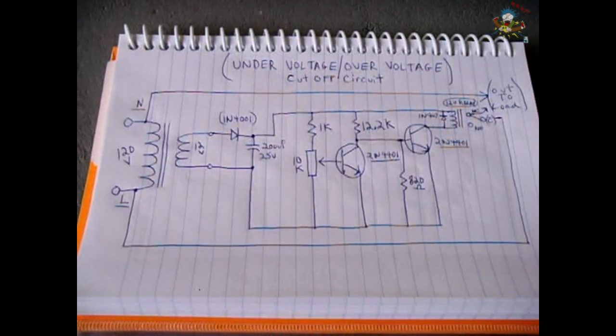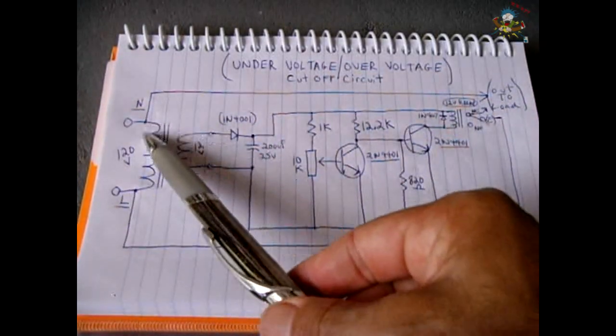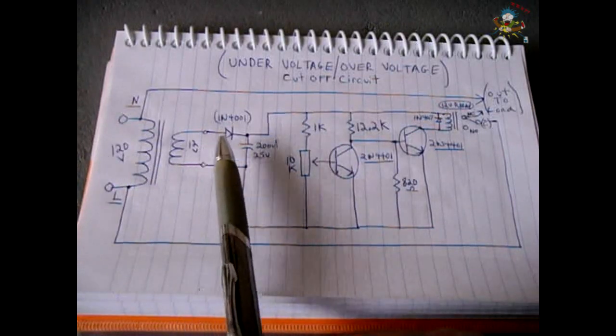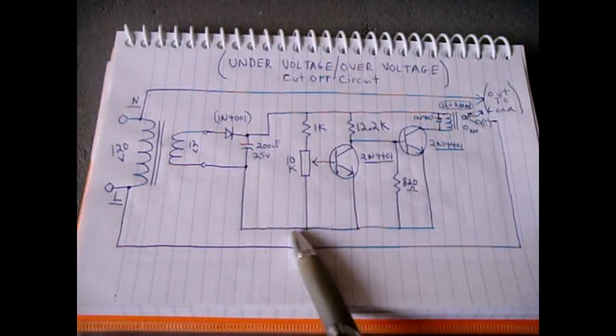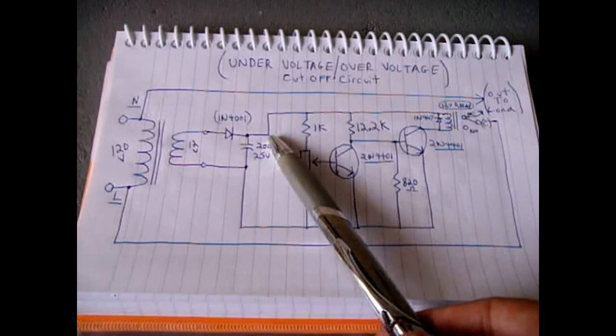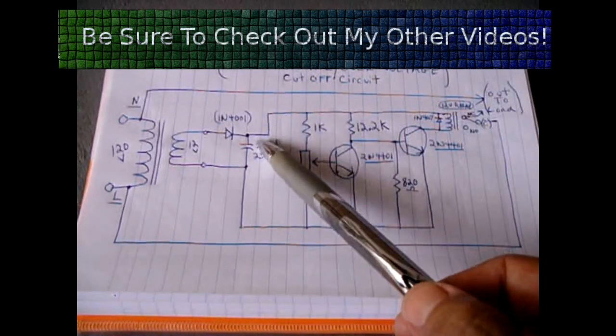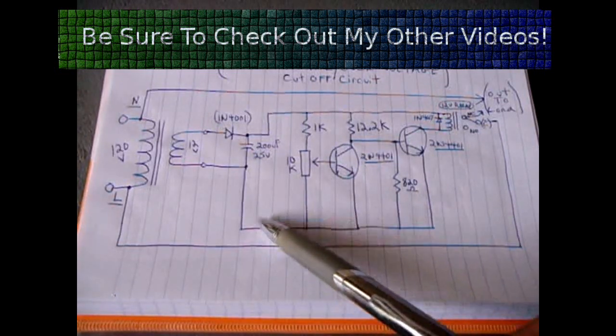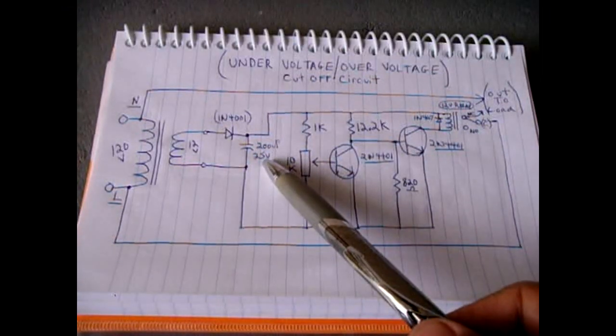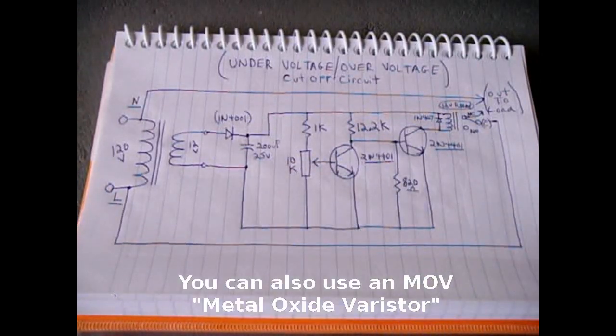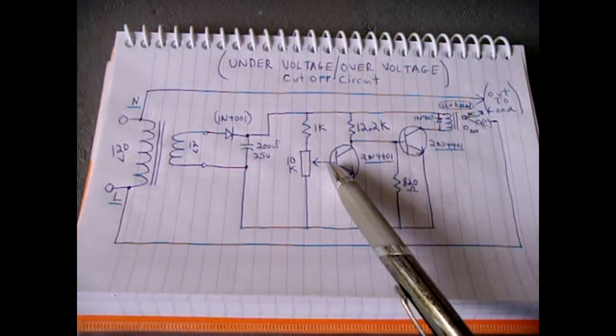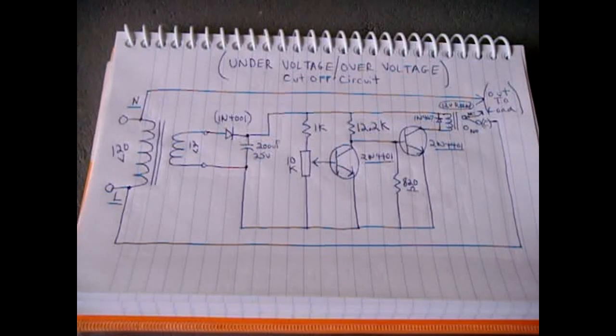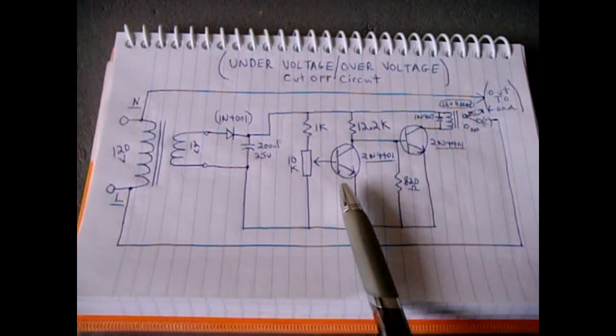To use this for 12 volts, ignore the whole outside with the transformer. The transformer is gone, the diode's gone, the capacitor's gone. Top rail goes to your 12 volt power supply, bottom rail to the negative. It's a very good idea to protect against transients or high voltage spikes by putting a TVS diode from the positive rail to the negative across the circuit. I like to use a 28 volt. Using the TVS diode across the circuit should protect against any transients or high voltage spikes which may be encountered by the use of your alternator. It also helps to have these high value resistors to further protect these transistors.